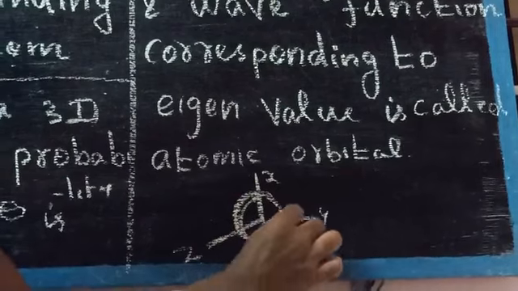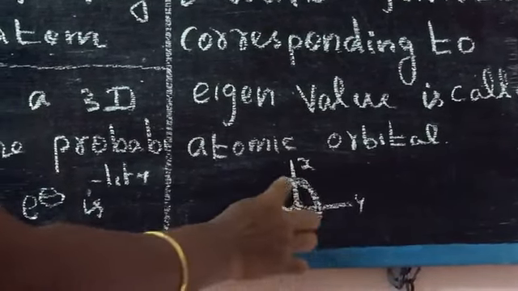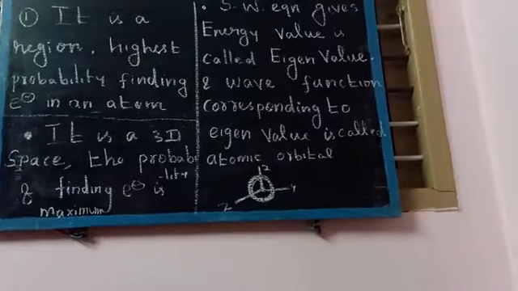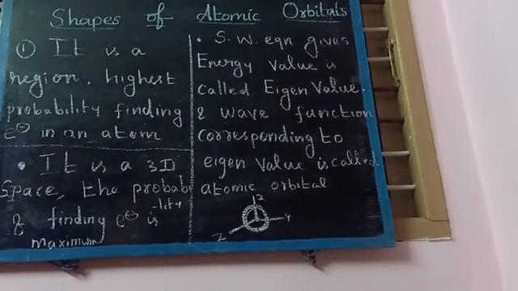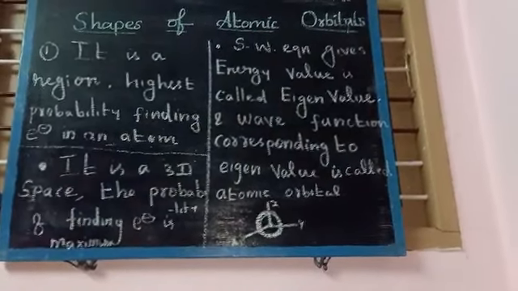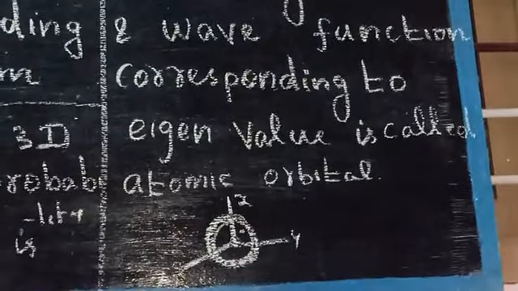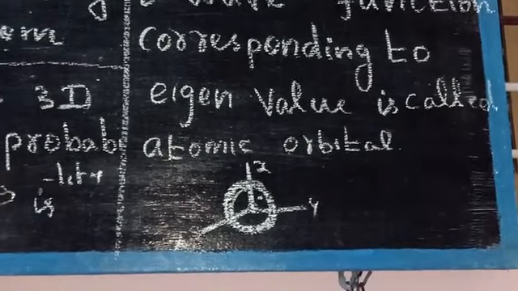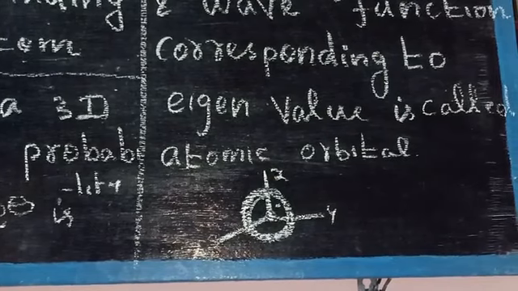Now just imagine the electron revolving around this nucleus. Here the probability of finding the electron is maximum. The word probability is very important; hereafter it is repeated. Probability means it is random, not particular. The electron must be present here, but it is not possible to say exactly, because the electron is wave in nature. We know the duality characteristics of electrons.